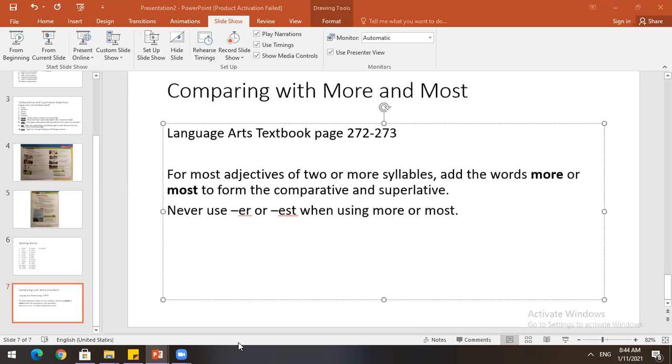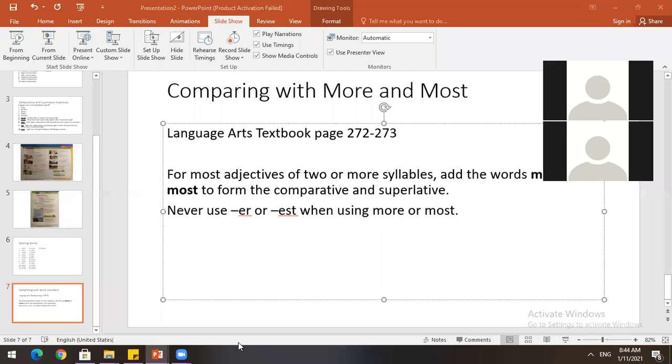No problem. All right, so here is another example. It is incorrect to say this is the most splendidest zoo I've ever seen, and it would be correct to say this is the most splendid zoo I have ever seen. Okay, let's do some of these examples together. Did everybody write this in their notebooks?